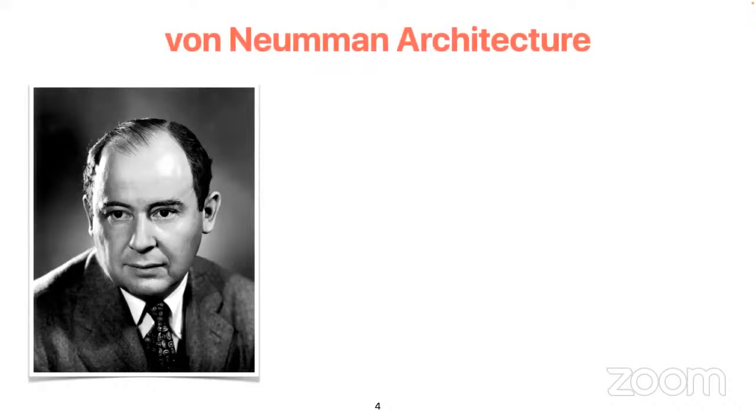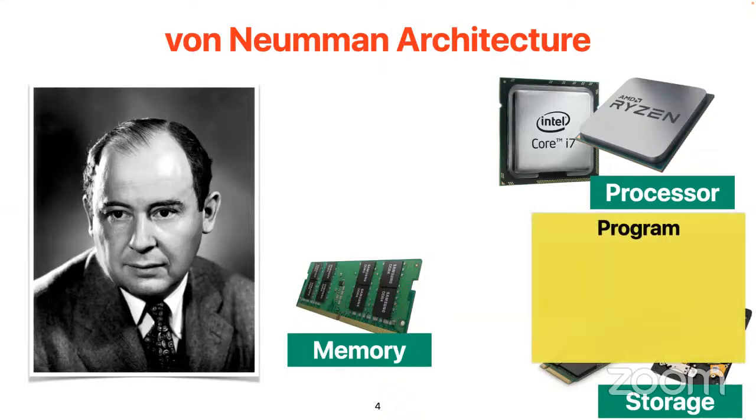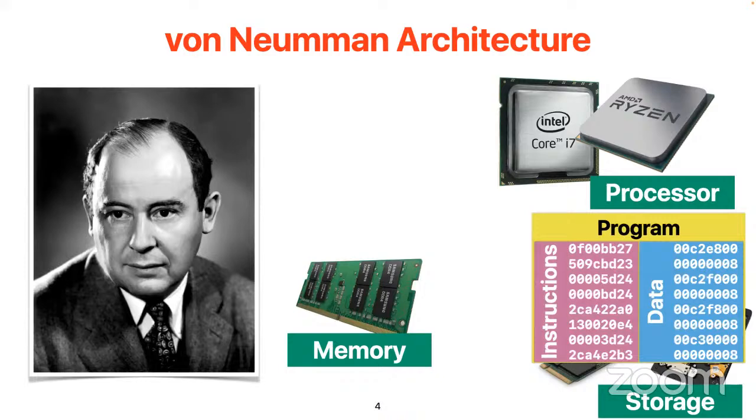So what's the ultimate big picture of computer architecture? It's actually this: von Neumann architecture. A lot of stuff that we have learned in this quarter totally depends on this von Neumann architecture: processor, memory, storage. Most of what you learn in this class depends on this very basic big picture. With respect to that, remember you have a program compiled into instructions and data.